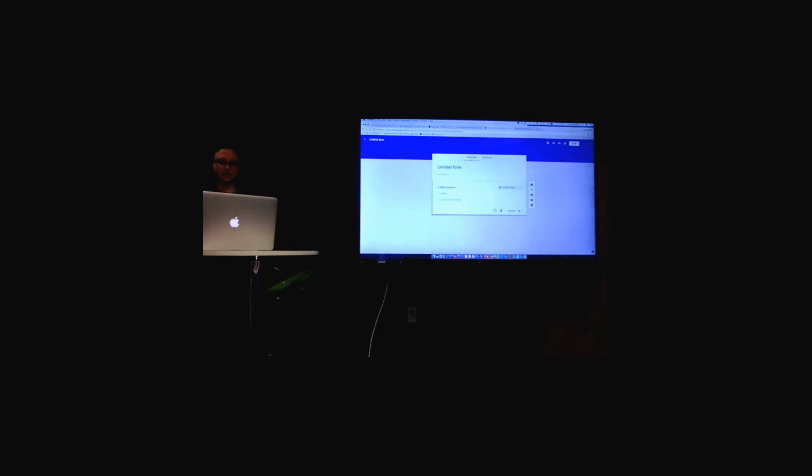And there's several things that you can do. So we're going to just say this is onboarding. And then I'm just going to start typing a question. Let's say I need to know your company first. And this automatically changed to short answer. Now there's different types of questions you can ask: short answer, paragraph, multiple choice, checkbox, drop down. You can have them upload a file. Maybe you want them to send you a copy of their driver's license. So you can include that in your form.